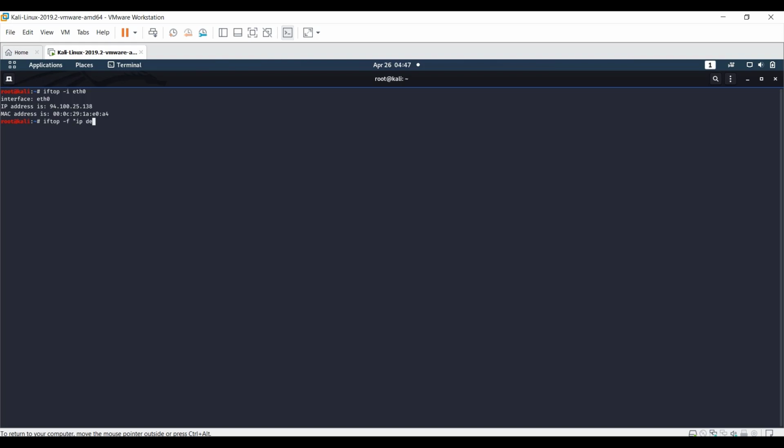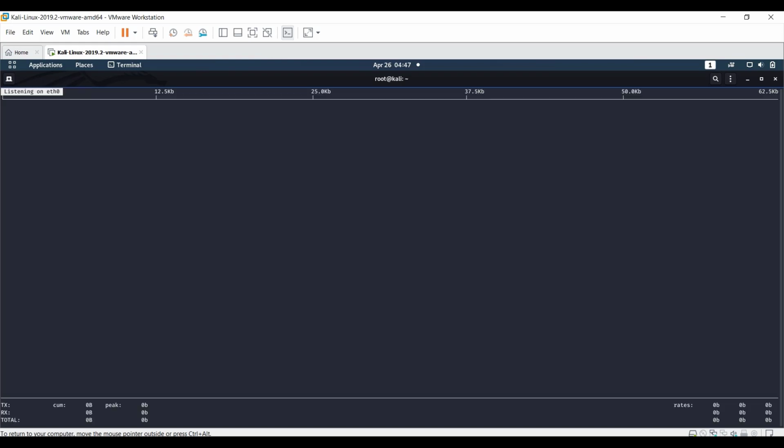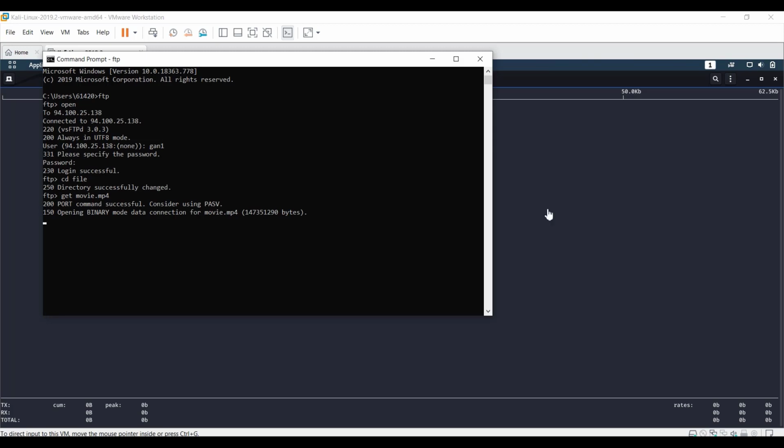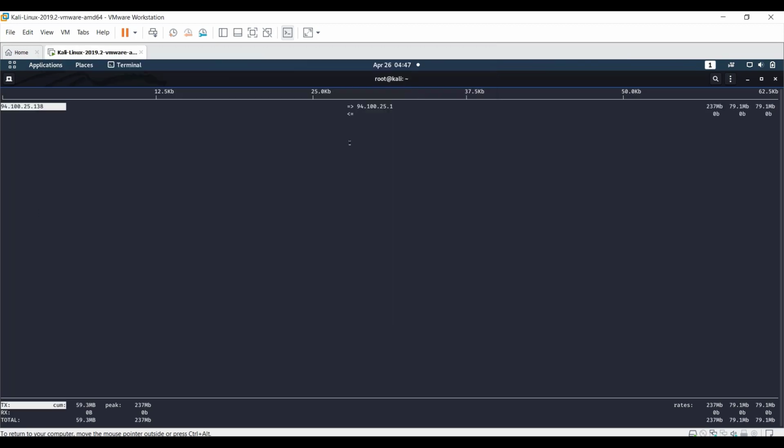So the destination will be the FTP client, which is 94.100.25.1. Alright, so let's run this, and then we go back here and try the download. Now we can see below that the transmitted traffic is 141 meg. So the file is 141 meg.